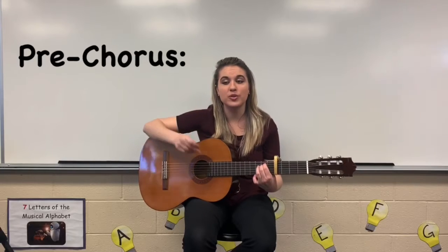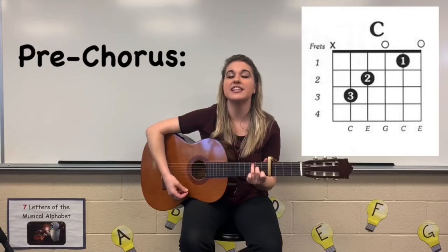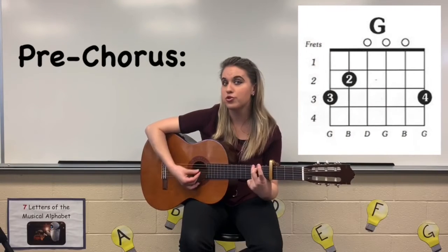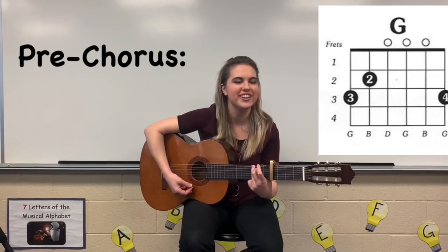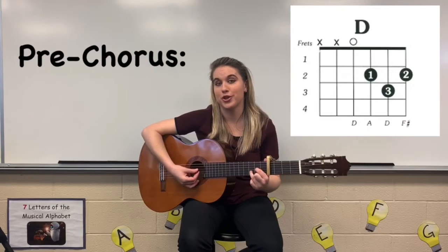Now we go to the C chord. Only two strums there. Then the G chord, one strum there for treasure. Then we go to the D chord for sure.